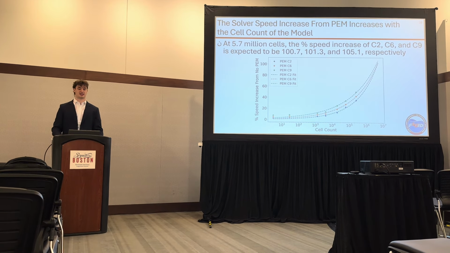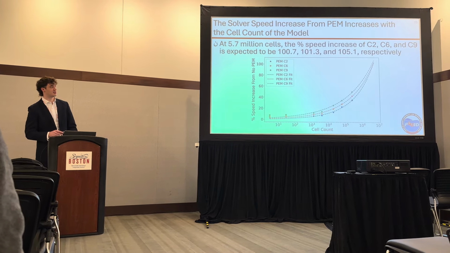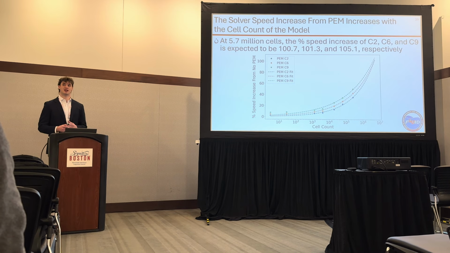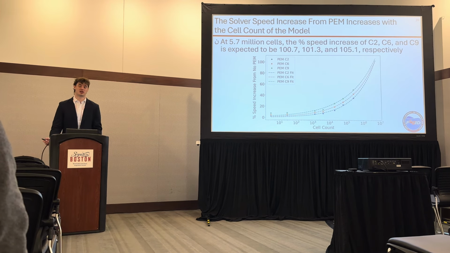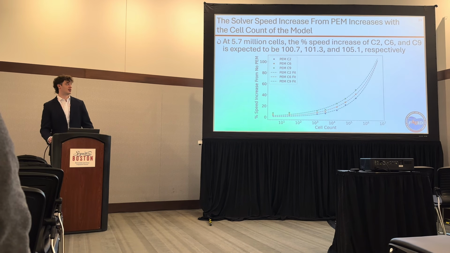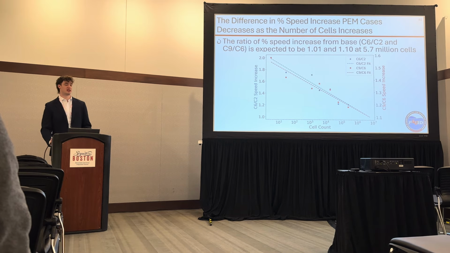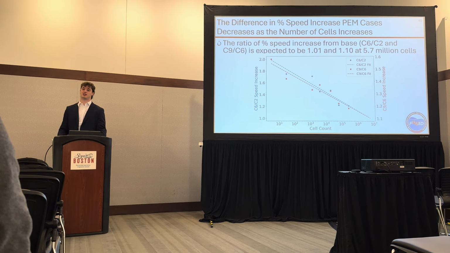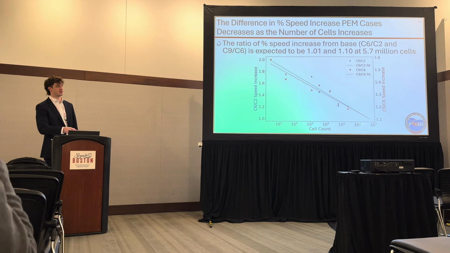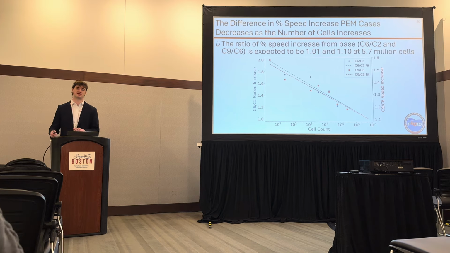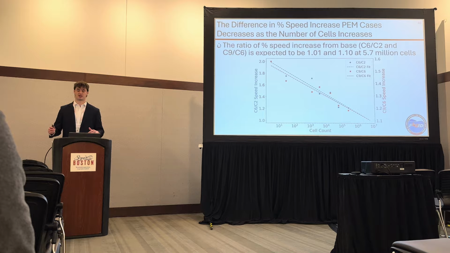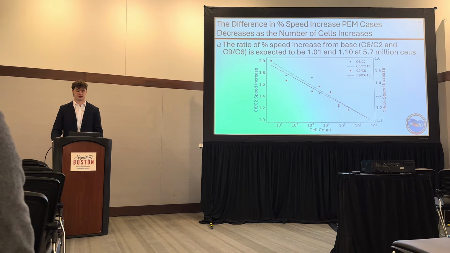And you'll also notice that these fit curve lines start to converge near the top, so the difference between all the cases seems to lessen and lessen. And to confirm that these fits were accurate, they have R-squared values around 0.987, but we wanted to confirm that they were still accurate, so we quantified the ratios between different cases and their speed increases to each other. So this is just showing that as you increase in cell count, the difference in speed between each of these cases from each other is decreasing. So that was observed here and in the last plot, so we're confident that that is an accurate behavior.